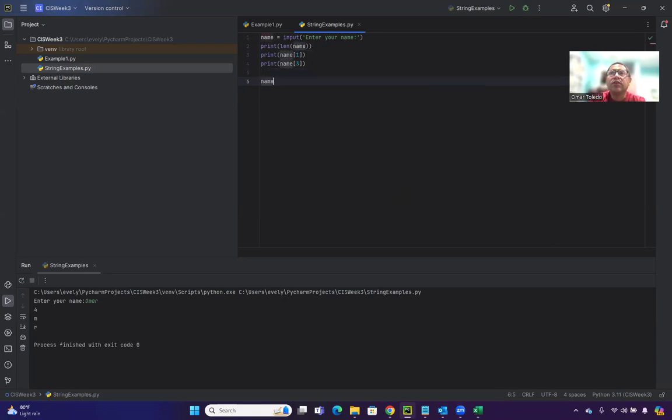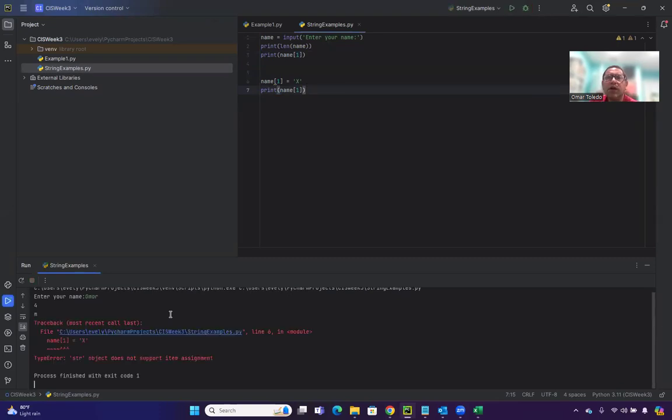For example, you want to use name and change index 1 to the letter X. Let's see what happens. I'm going to try to modify the character in the second position, index 1 of the string name, and print to see if we were able to change it. Remember, index 1 was the letter M. Let's see what's happening now. Error. What's happening?